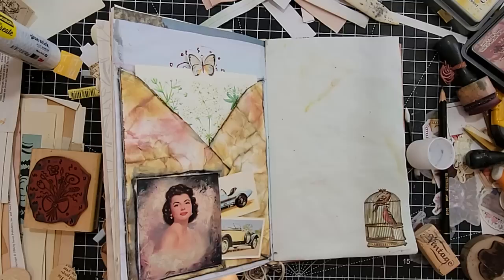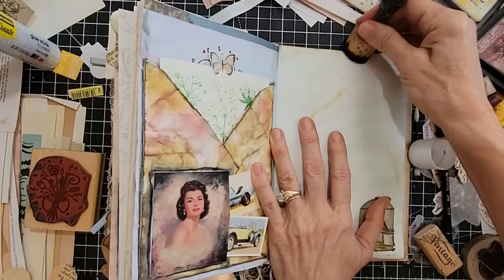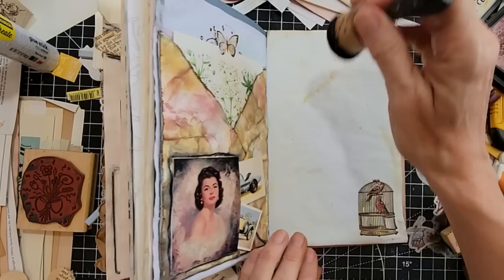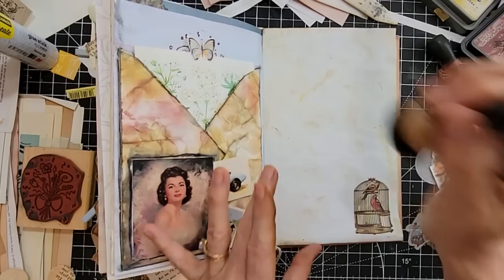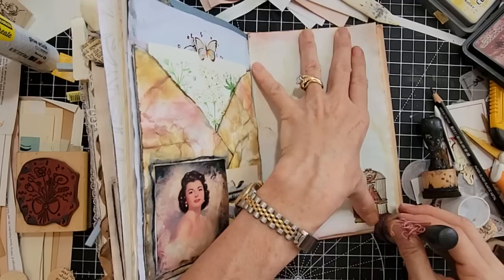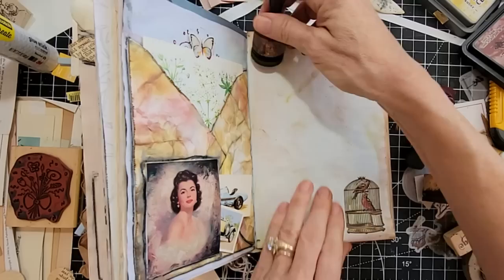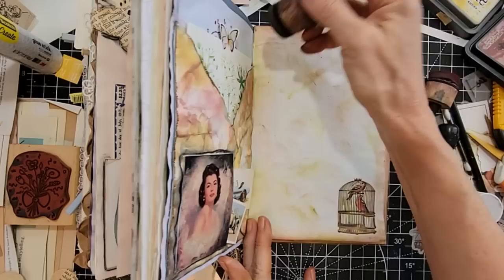Okay, so this has gotten kind of mucky. I think the best thing to do is roll with it. So what I'm going to do is ink around the edges, dirty this up a little bit, and make it look like it was all planned. You can just ink up a random page, dirty it up a bit. You can actually frame with your ink pads, your ink daubers, with the residual ink on them. You're allowed to do that. Here's some green edge. I'm going to darken certain areas. The randomness of it is what I think brings it to life. So there you go. Kind of fun, right?